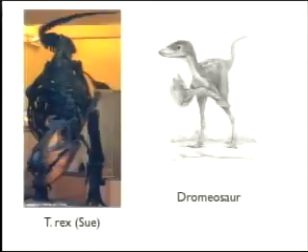Here's an example that I think there's a good chance that many of you, at one stage in your life, liked dinosaurs a lot, right? And here's some examples of dinosaurs. This is Tyrannosaurus rex. This is the skeleton you find in the Field Museum in Chicago. And then here's a drawing somebody made of a dromaeosaur in real life. Okay, I'm joking about that. It's just somebody's depiction of what a different type of dinosaur looked like.